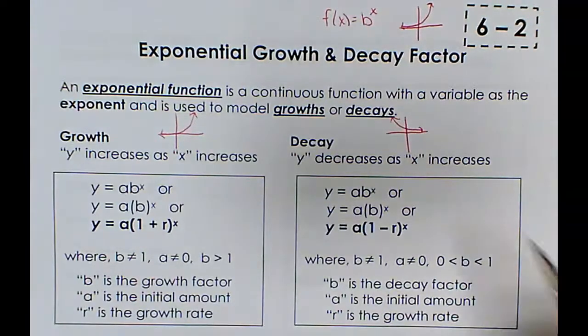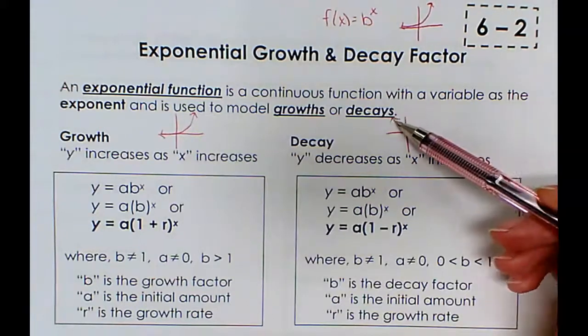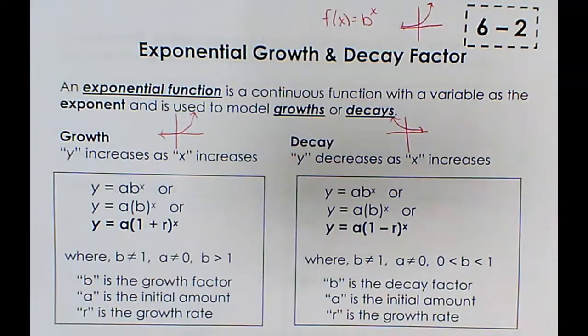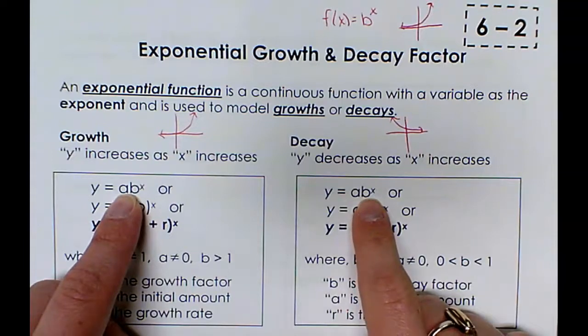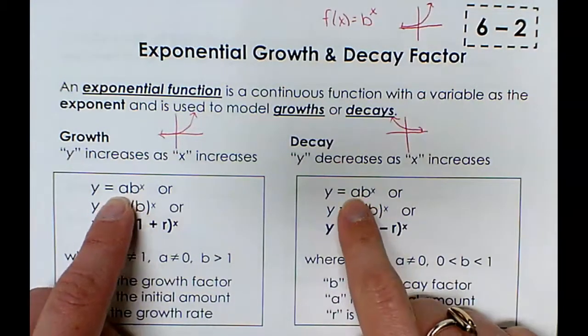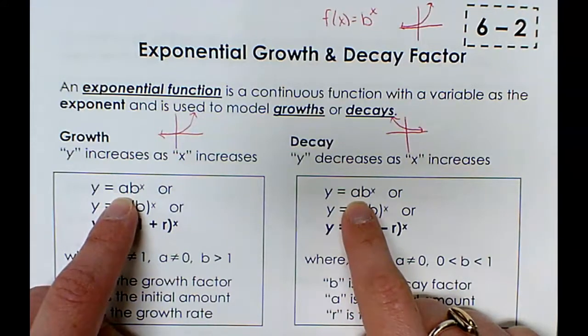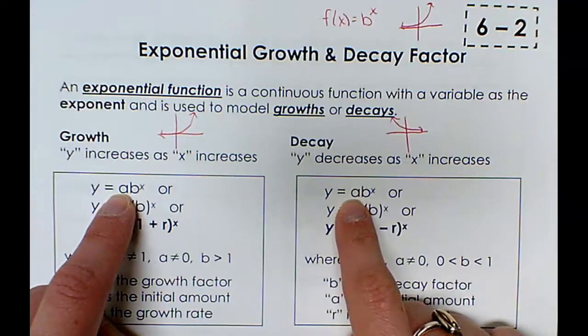So they look very similar. There is a horizontal asymptote in both of these graphs. There's no vertical asymptote, but in growth, from left to right, the graph is increasing, and in decay, from left to right, the graph is decreasing. So graphically, that's what it looks like. When we look at it algebraically, with an equation, I want to mention the connection between what you see here and the parent function that we talked about yesterday, which is up here. The only difference between these and what you did yesterday with the parent function is the a value. That a value is performing a transformation on this exponential function. So just think of this as some kind of scale change for your exponential function.